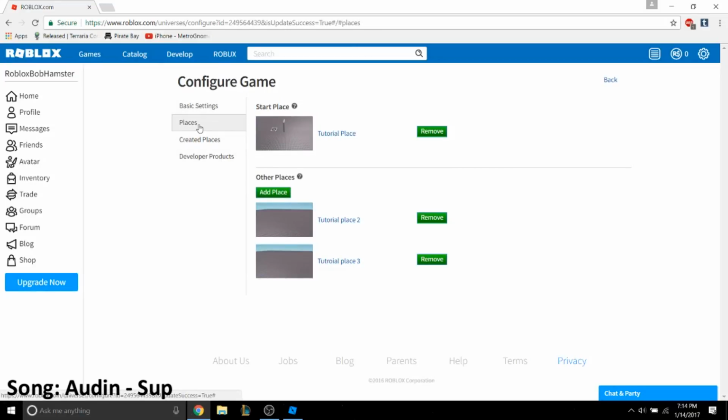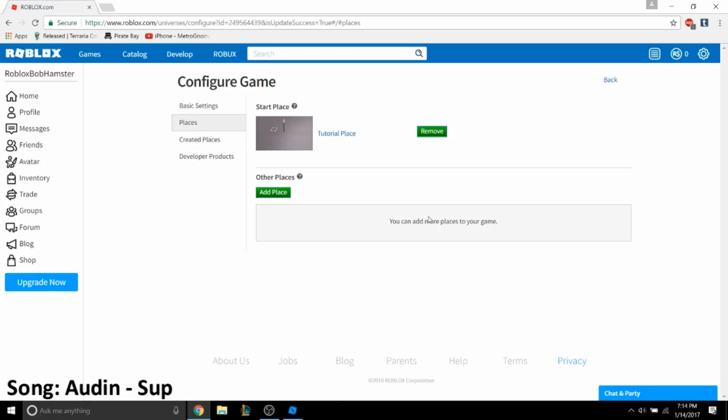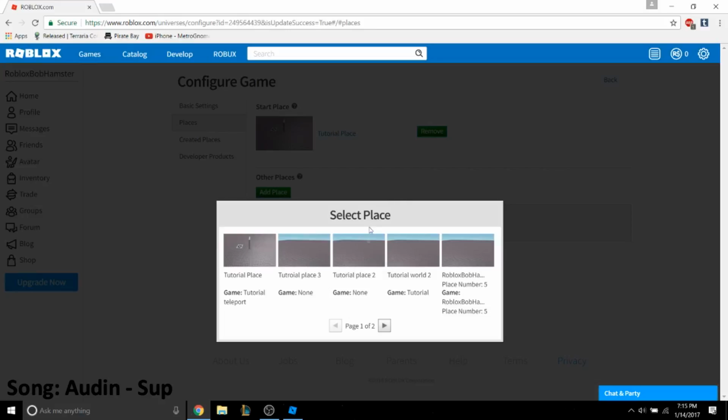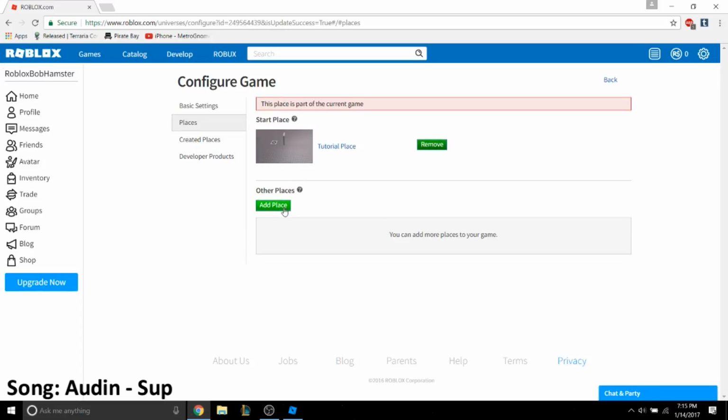Here's the really important part though. This is how you add existing places to your game. So here, let's just remove both of these. If I had this starter place and I had a game already made, or a place already made for the game, like a place to teleport to, then I'd add it and then click it.